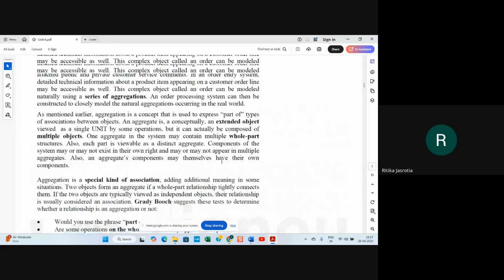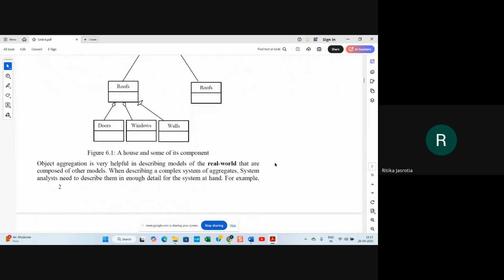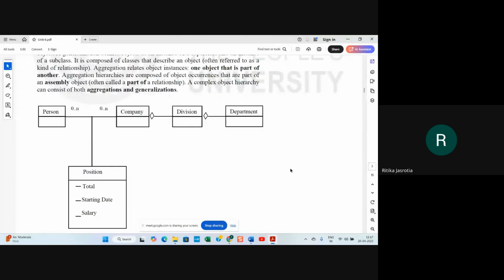But when we were talking about house and roof, a roof of some other building can also be there. They can be separate roofs also, and this house also has roofs. So this is not a whole relationship. This is a part-of relationship. That is what they are talking about. And here, without this company, the division and department are not there. So this is a wholly ownership kind of thing, known as composition.